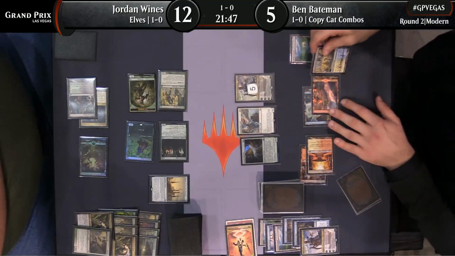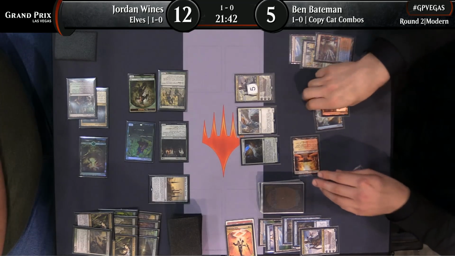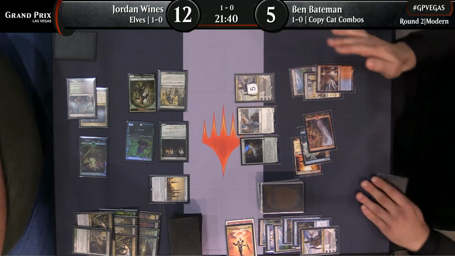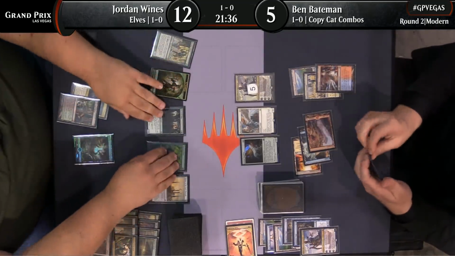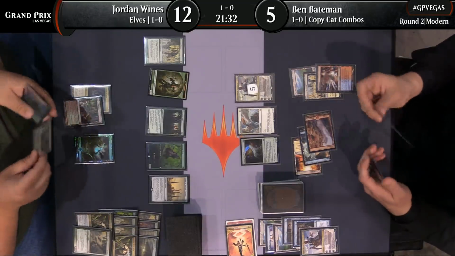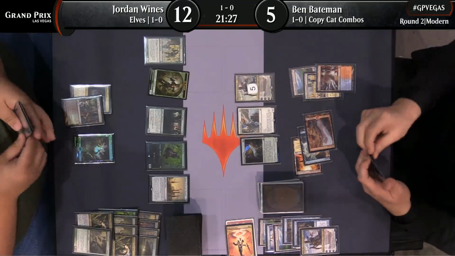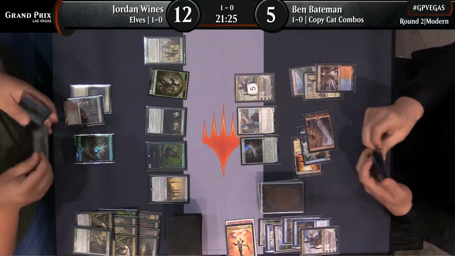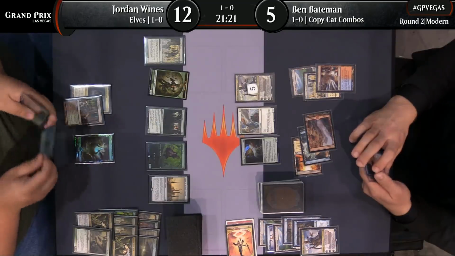Wow. Okay. And again, maybe he's looking for some way to kill that Heritage Druid. Because if he can kill the Heritage Druid, that also does a lot of work for him here. Yeah. I think I would actually look to Lightning Bolt the Heritage Druid so that Jordan can't just tap his creatures on command to trigger that Throne of the God Pharaoh, because he doesn't really have a great attack here. Wow. Ben Bateman is at 5.